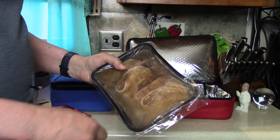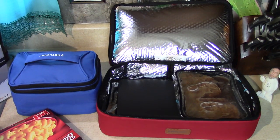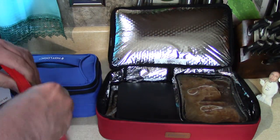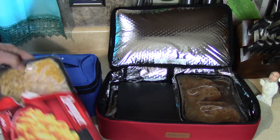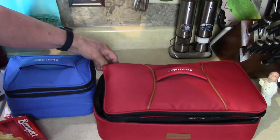Look, just like that, frozen. Got a lot of room there, right? So, go sideways. And then, to go with that, I have some mac and cheese that is completely frozen as well. And leave it just like that. See? That's all you gotta do. Close it up. Zip it up.